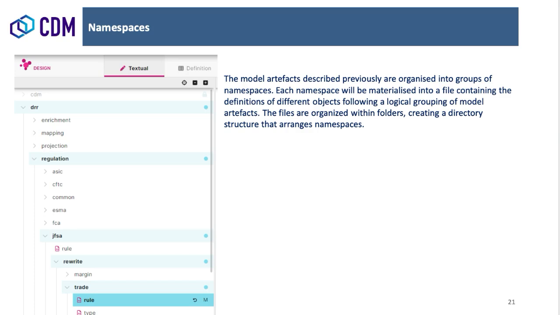Moving on. Yeah, namespaces, and this is important. So the CDM is organized in different namespaces, so in different packages. The point I want to make here is that it's a way to group things together, but also it's a way to extend the CDM if you want to. So you can create your own namespace and generate and extend from the existing CDM namespaces. Okay, so namespaces to be able to group things together, but also to extend on top of the CDM.